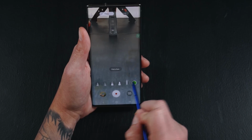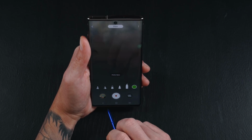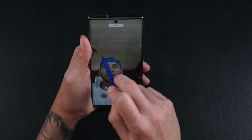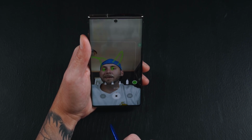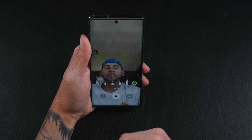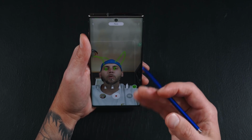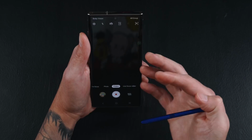Pick your writing utensil, we'll pick a highlighter, color's green, and then we'll flip the camera around, find my face, draw on my face, and you can see it's doing live tracking. I can start recording this video, and then I can do or say whatever I want, record it, and then I could post it on Instagram or send it to a friend, because that video is going to be recorded on my phone. You can do a face, or you can do everywhere. It's all up to you.